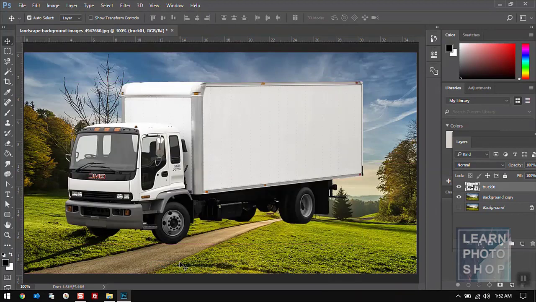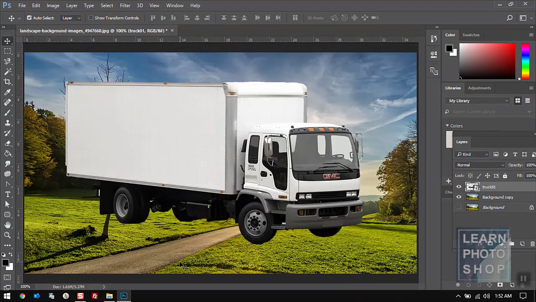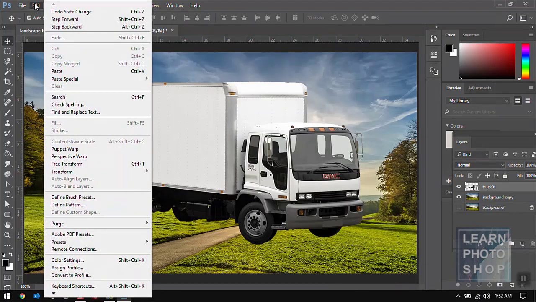So you can practice all these options and you can just explore Photoshop, at least the file and edit options. Now next two options you can see over here, auto align layers and auto blend layers.